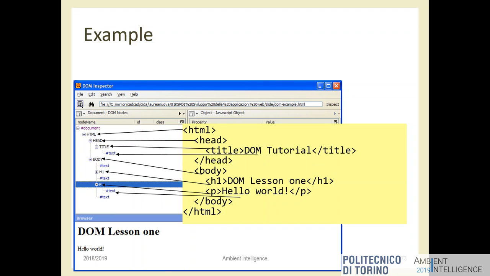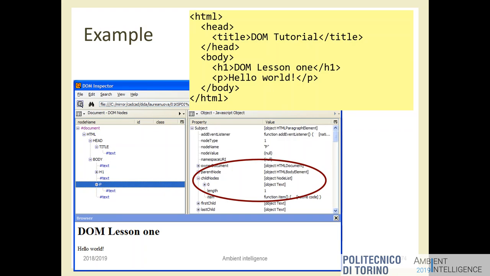So all the page is broken down into objects, and all the nesting of HTML elements is represented by the nesting of these objects. And when you are on any of these objects, you have methods to go up to the parent, down to the children, left and right to the siblings, and so on. You can navigate this graph very easily. And every node in the DOM has a lot of properties. So these are objects in any case, and they have a lot of properties, some of which represent, for example, the parent nodes and the child nodes. So all the linking of the nodes in the DOM is explicitly represented in the attributes of every node.